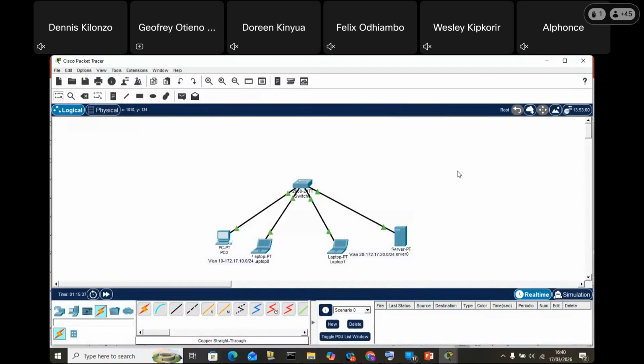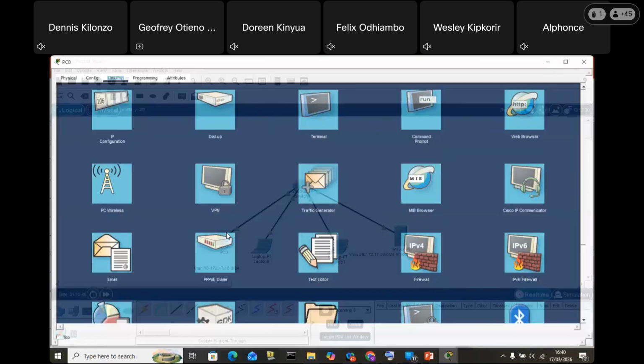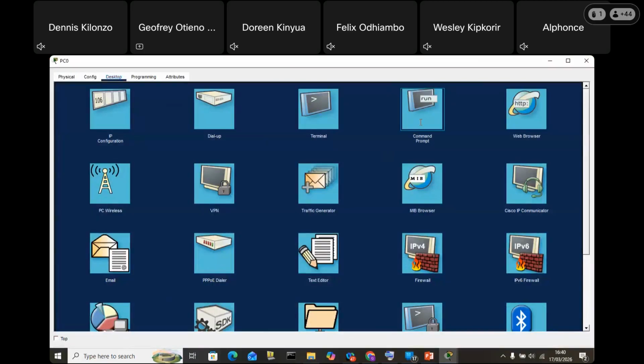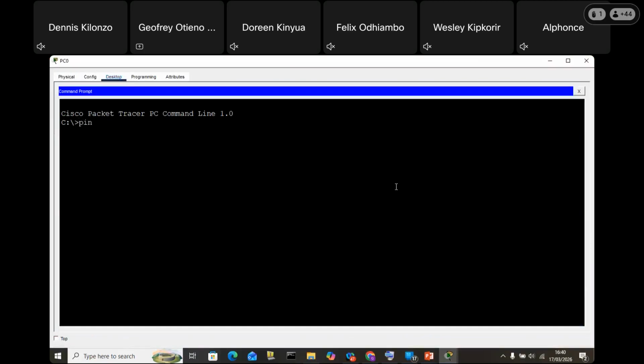Okay, so what are we expecting here? We're expecting PC0 and this laptop to communicate because they are on the same VLAN. So I can go to the first PC and ping 172.17.10.11.